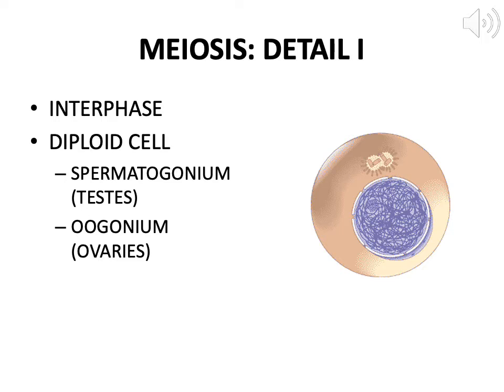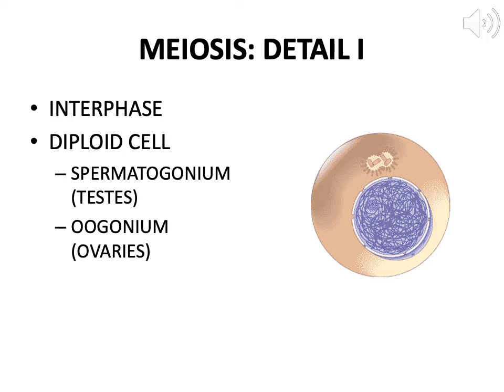This slide shows me a diploid cell that is in interphase. Now, you'll remember interphase is a term that describes the appearance of a cell that is betraying no activity whatsoever. So I see a cell, I see a nucleus, I see what is probably DNA or chromatin inside of that nucleus. It's not condensed. I don't see chromosomes. I see nothing going on.